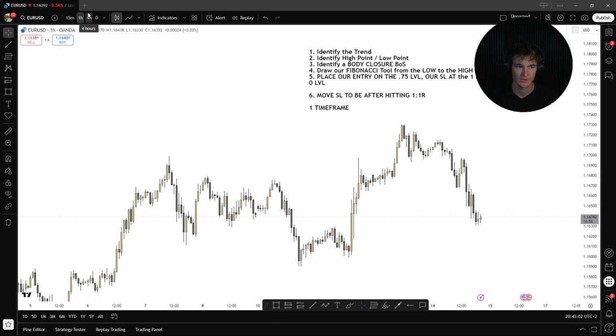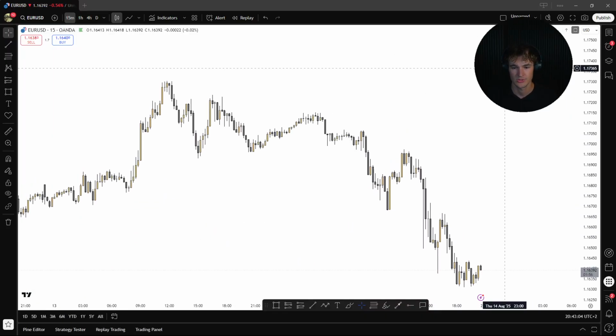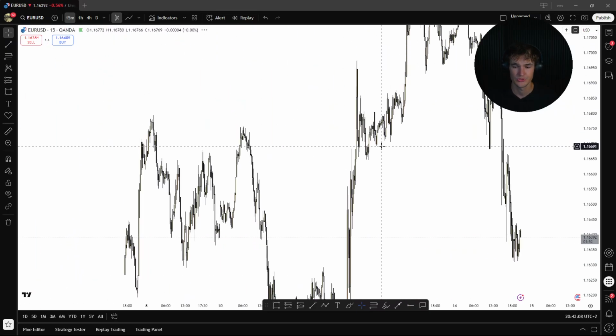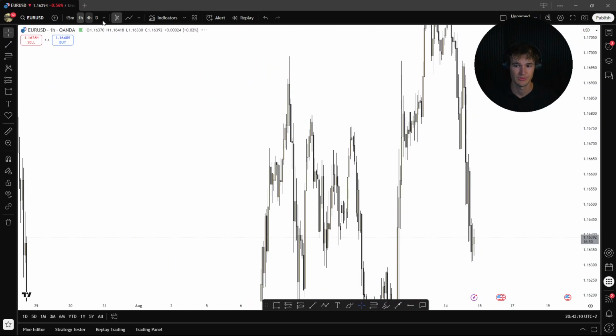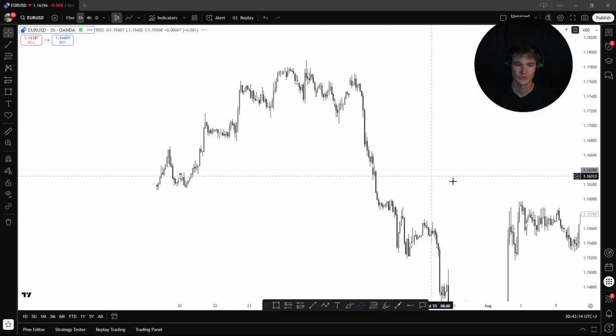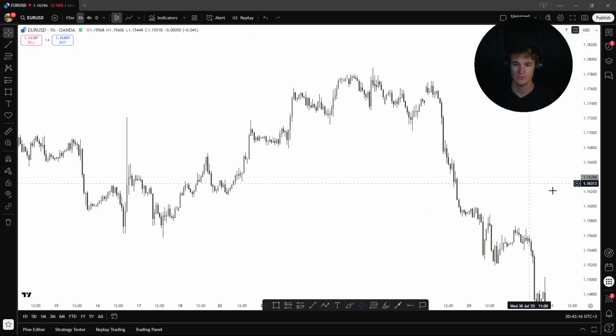It's either the 1 hour, the 4 hour, the 15-minute. Works the same on every time frame. You don't need to look to the left. You don't need to zoom out too much. It's genuinely as simple as that. So just a quick recap, and let me show you some trade examples as well.